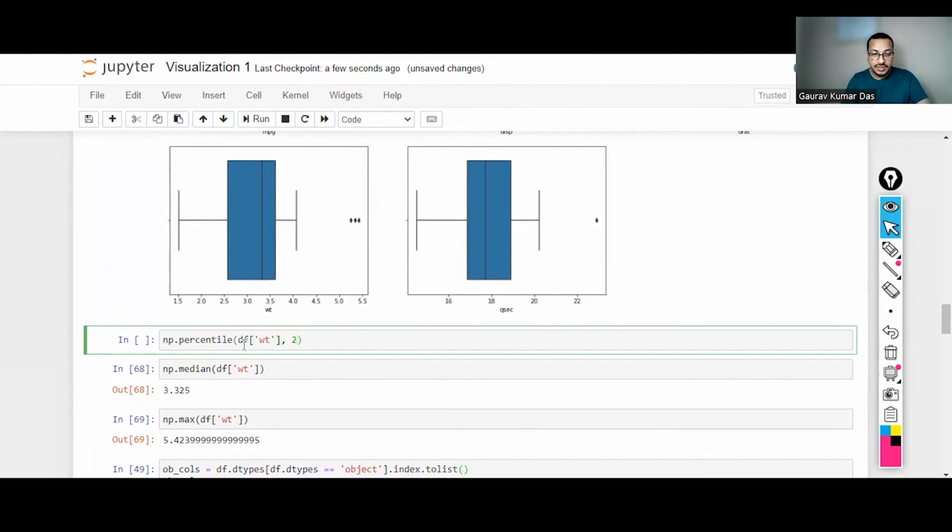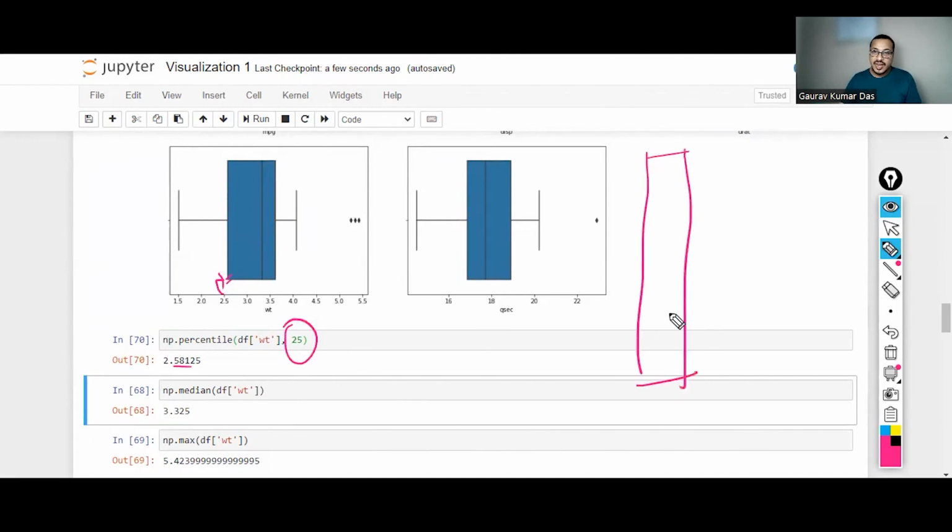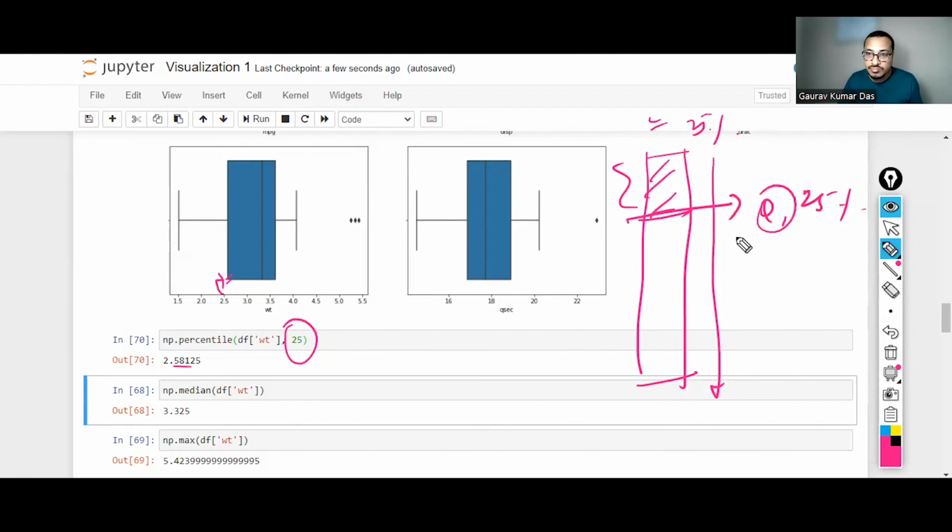This is the Q1 or the 25th percentile. 2.58125, slightly more than 2.5, as in the line you see here. The 25th percentile simply means, when you arrange a particular column in ascending order of magnitude, that value below which you have 25% of the entire data is called my 25th percentile or my Q1 value.